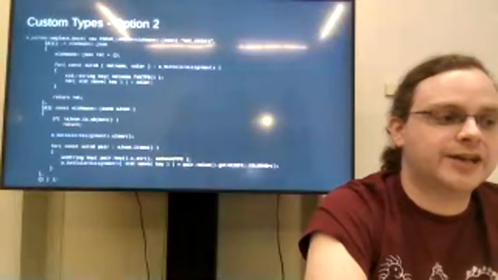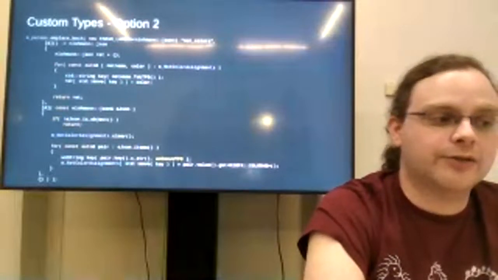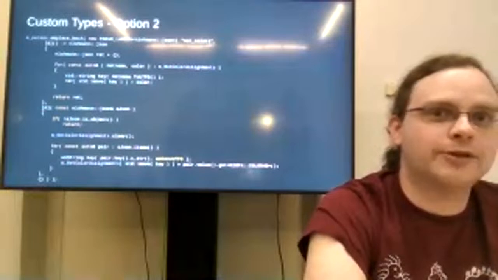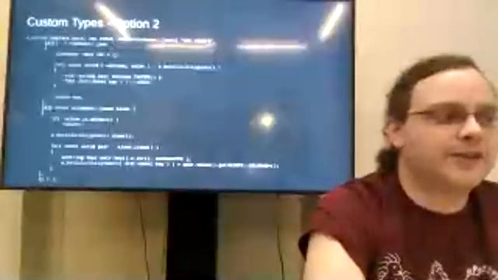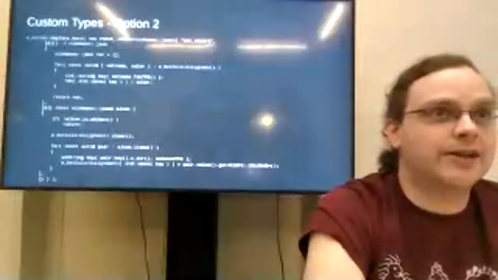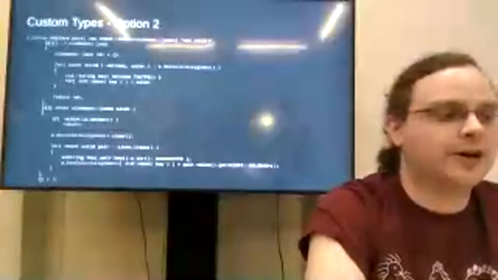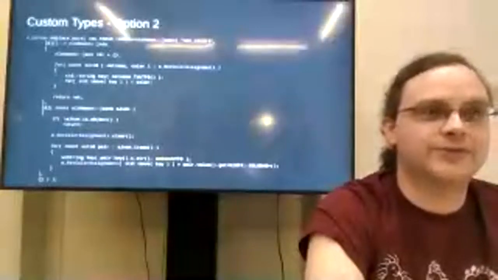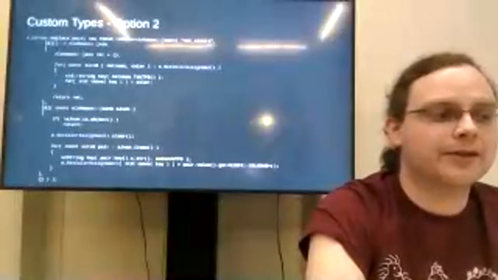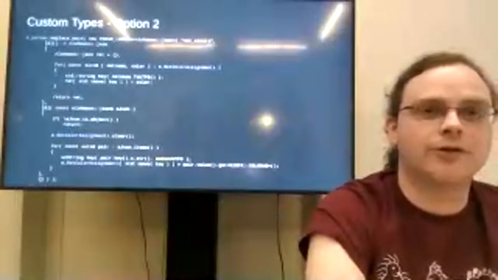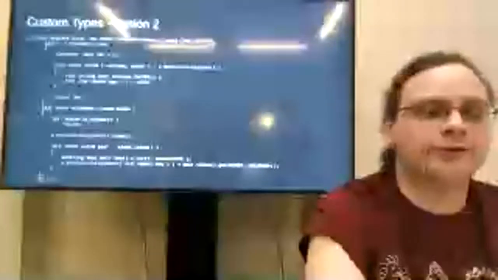One example here is the net color assignments. Net color assignments is a particular type of map, I believe, if I remember correctly. So you wouldn't necessarily create a custom class just to hold that map and then define to JSON and from JSON for it. Instead, you can do this, where you just write the logic for here's how I want to save this map and here's how I want to load this map. And then that will be called when you need to load that file from disk.